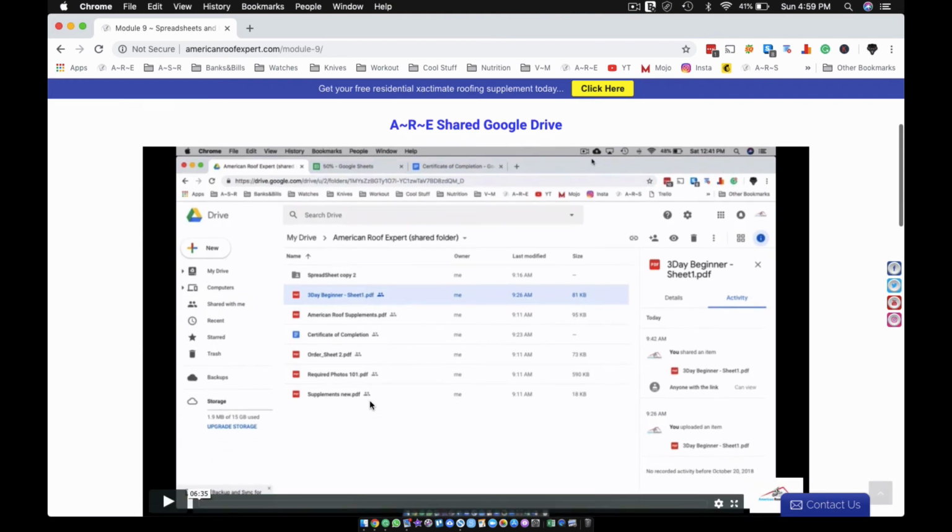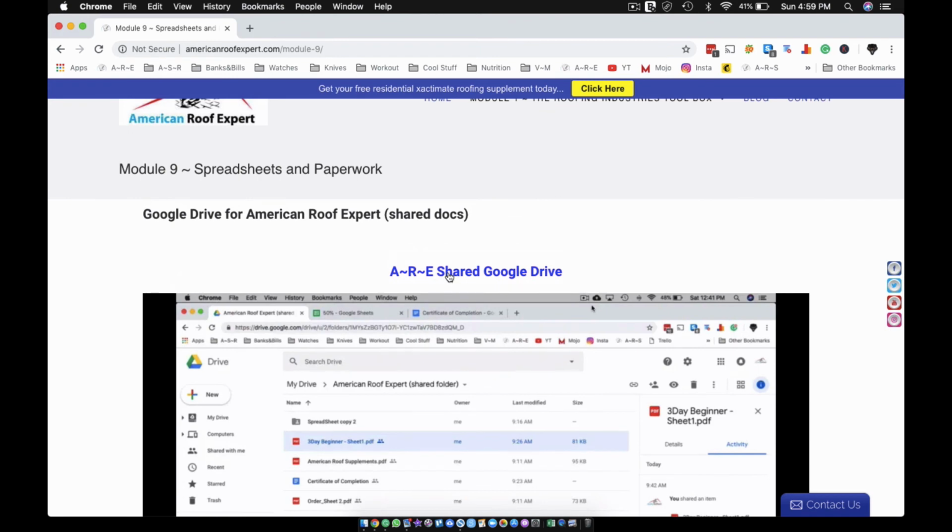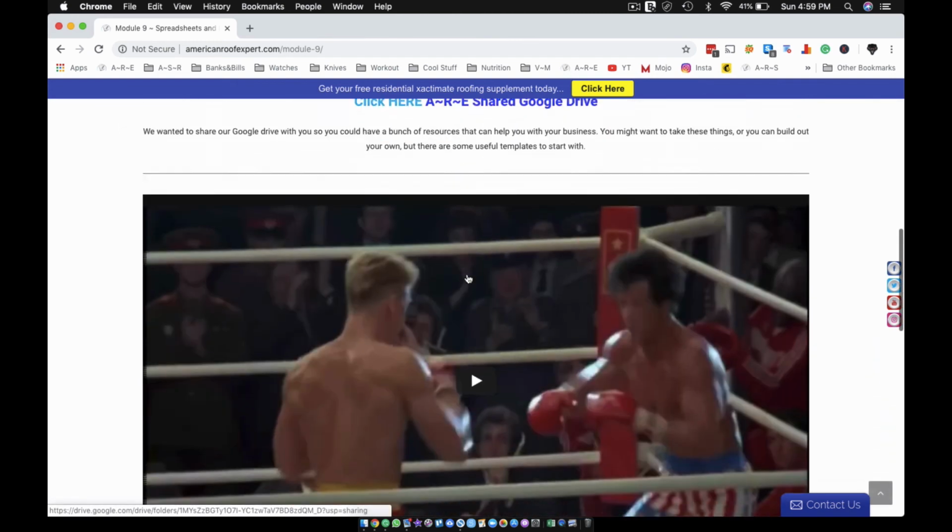And then 9 is a shared Google Drive. You can take stuff out of it and you can kind of go in and just click this. And then like you see this down, and then you can see down in the bottom corner right here, you can see the URL. So all you got to do is click that and then it'll go through.